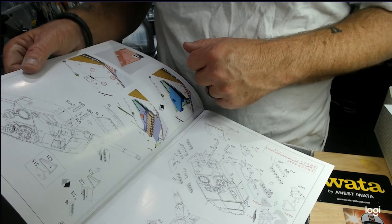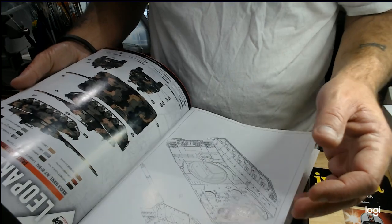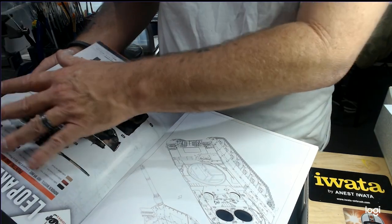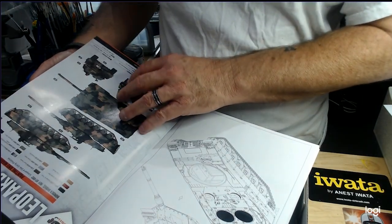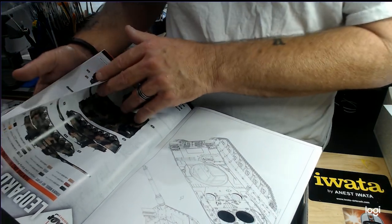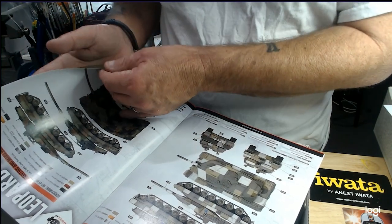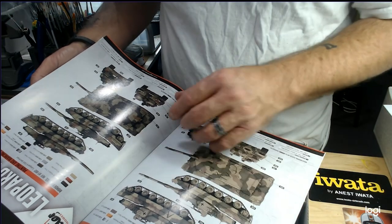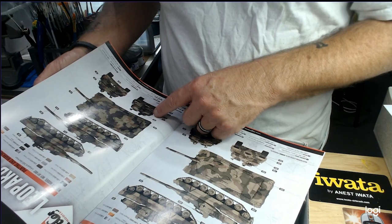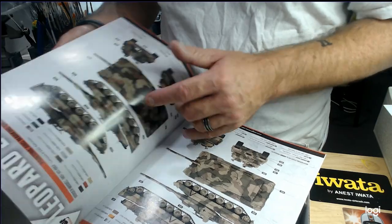Glossy. Oh my goodness. Wow, wow, wow. Oh, jeez. And yep, naturally they advertise MIG schemes. When it comes time for me to build this amazing kit, I might put it up to you guys, and you can vote on it. What camo you'd like to see me attempt?